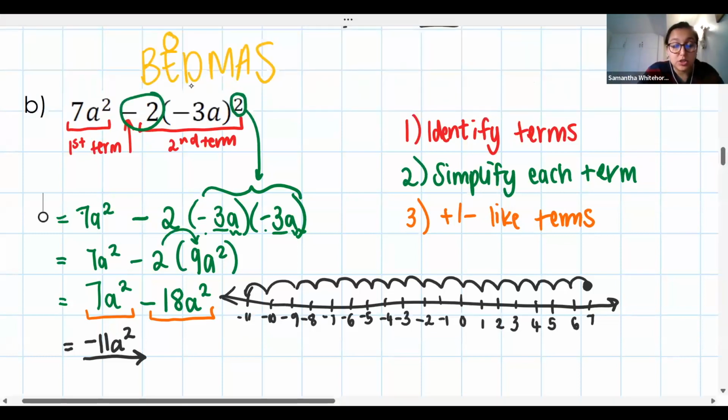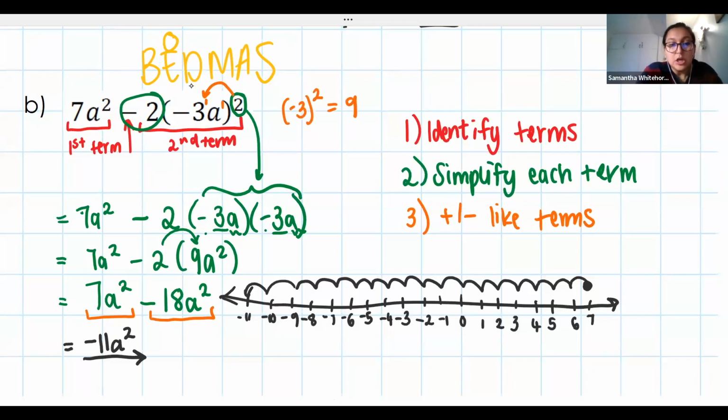So if you want to distribute, that is absolutely fine. But remember, you're distributing the 2 to the negative 3 because that has an exponent of 1, and to the a. And if you've got negative 3 squared, that gives you a positive 9. So as long as you remember what it means to square a negative, that you're going to end up with a positive, I don't mind if you rather choose to show the distribution. But ma'am, if you distribute the 2 into the brackets, it only gives you 6. No, because remember, you're distributing exponent to exponent. Oh, thank you, ma'am.